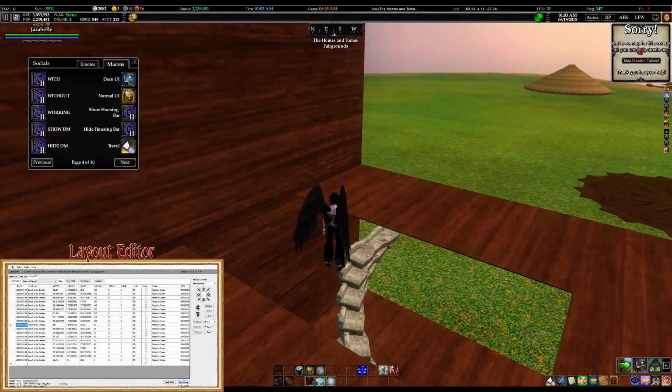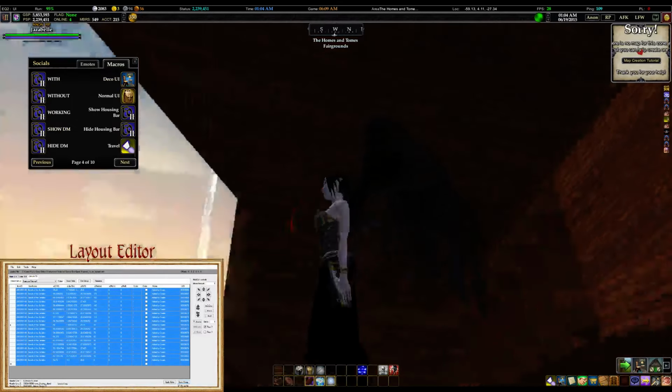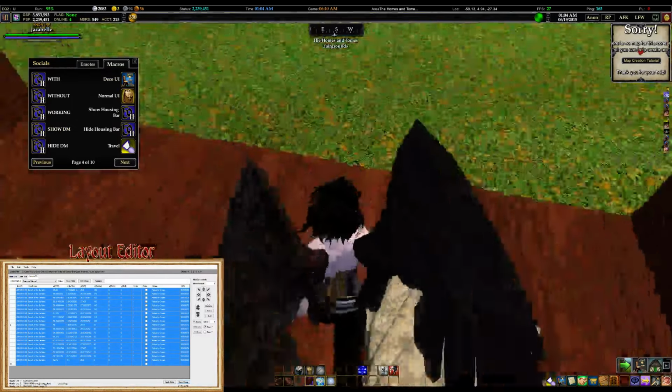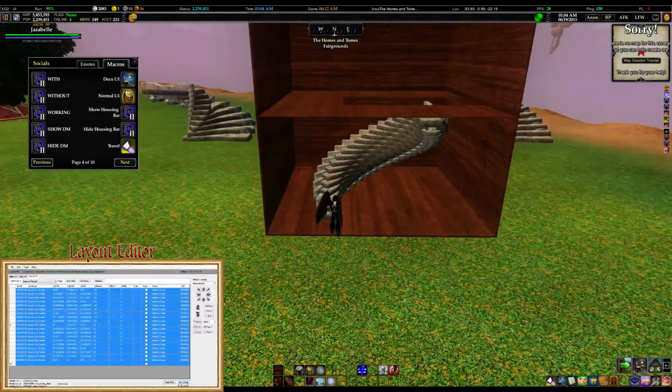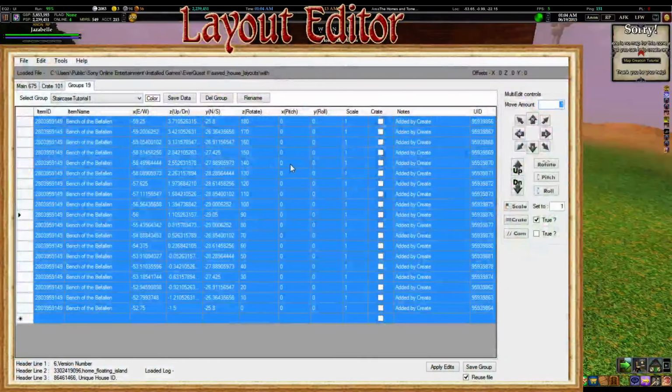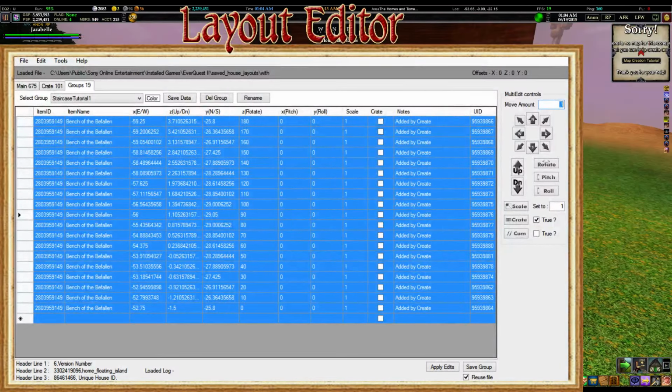I don't have to sit there and redo the entire circle. I can just select everything and say set my scale to 1 and go back into the game and load it and turn my camera, and now everything's the right scale. Well, it's turned the wrong direction. I can say right click, replace. No, I don't want to do that, sorry. I want to say 90 degrees, and then I want to hit the rotate item. So it adds 90 degrees to every single rotation.